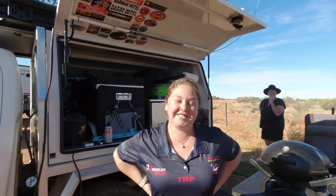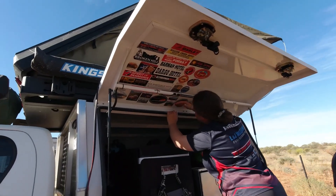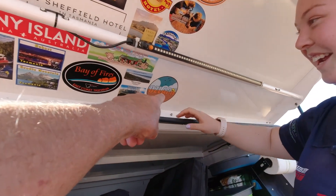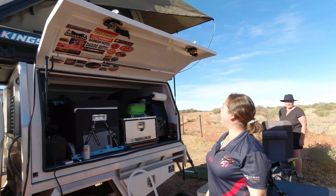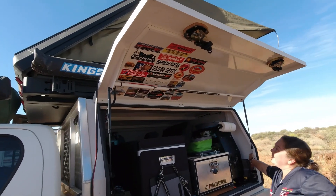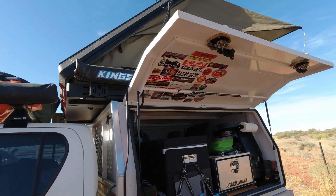We've just camped next to these guys — we've got Jake and Shannon, and they're from Beverly. There's a really good sticker collection on their van — probably the best one you've got right there, front and centre. Do you reckon you'll actually fill it all up in your travels? What happens when you finish it? Go to the other door — they've got two doors. And their travel name is Traveling Lux. Good to meet you guys.